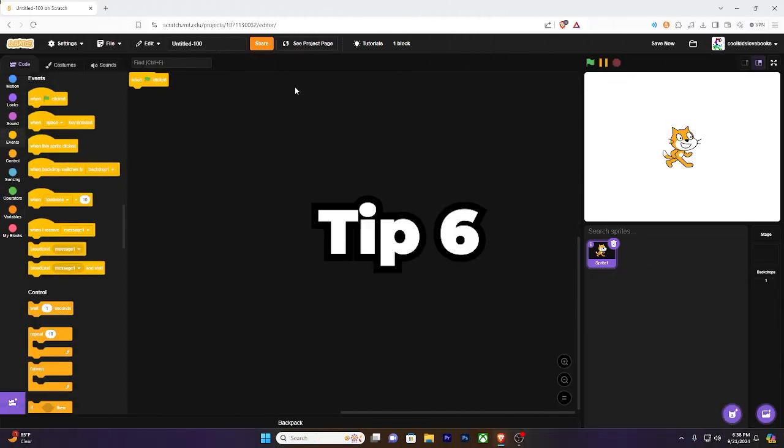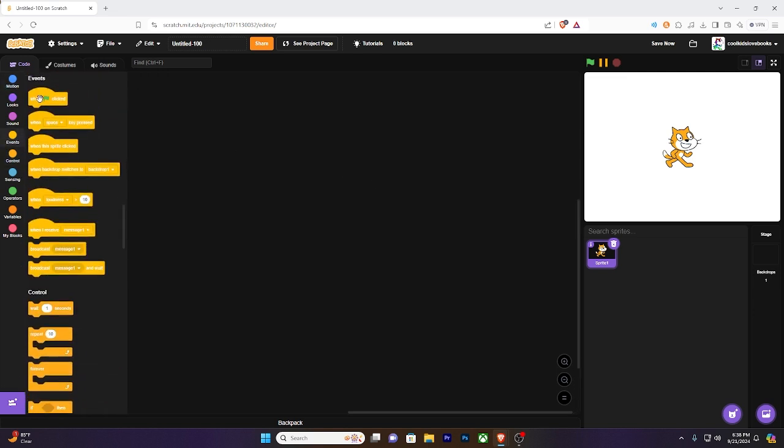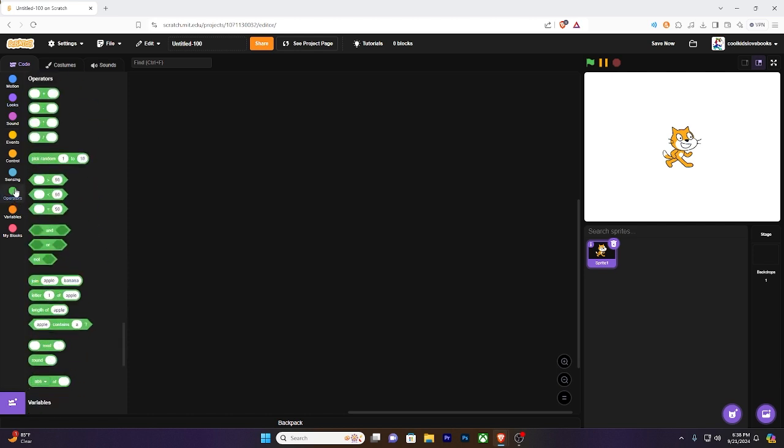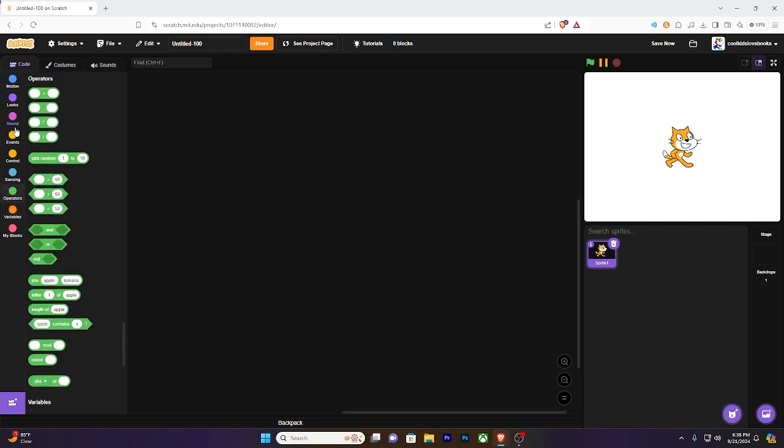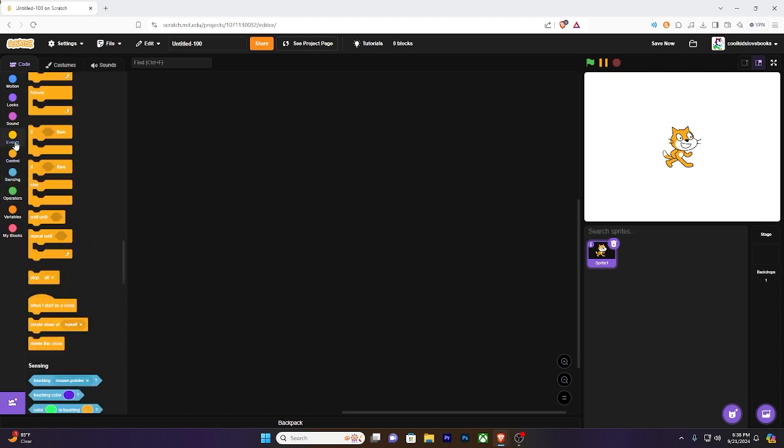Tip number 6. This tip is, read. Even if you've been scratching for a long time, like I have, sometimes you still need to read. In the operator section, you have to do all this math and stuff, and it's sometimes really complicated, but sometimes really easy, like in the variables list and the block list. I have never really used this block list unless I watch a tutorial. I mostly only use variables and other things. I also rarely use the operators, because sometimes it's useless. But of course, we're going to have to use everything at once eventually.